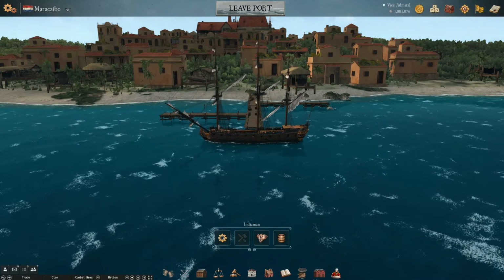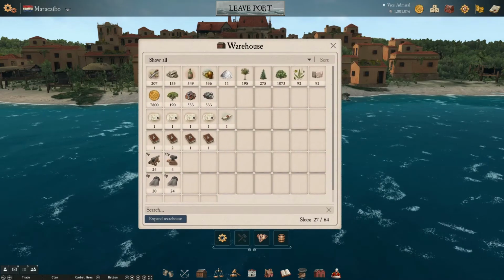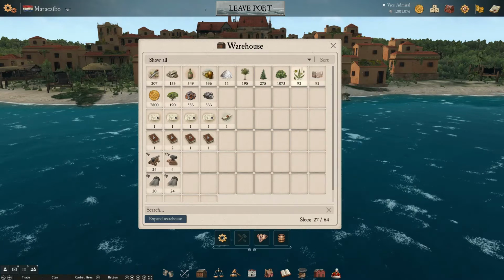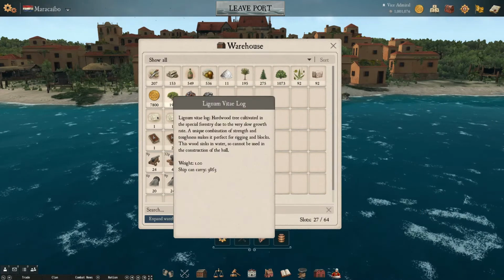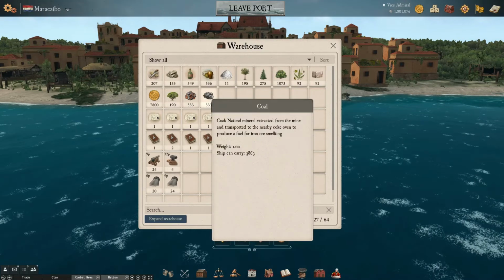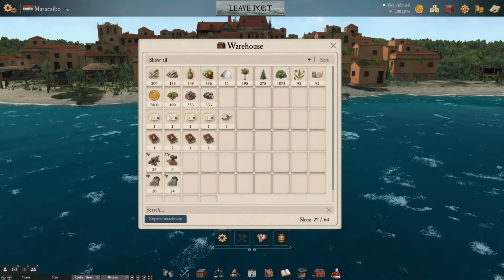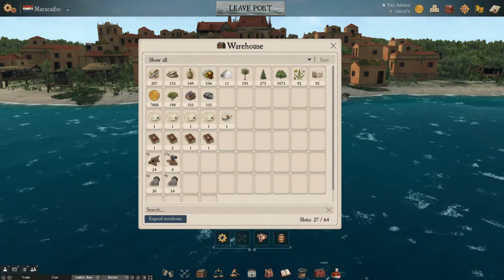The first thing we need to talk about is resources. No matter what type of ship you're crafting, you'll need a certain amount of stone, coal, iron, hemp, lignum vitae logs, provisions, and oak and fir logs. You can either purchase these resources, steal them off trade ships, or produce them yourself in ports. The important thing to know is that if you're serious about crafting, you're going to need a lot of these resources.